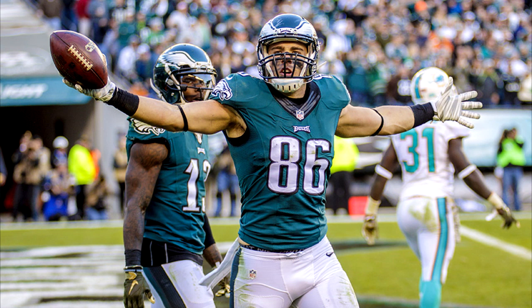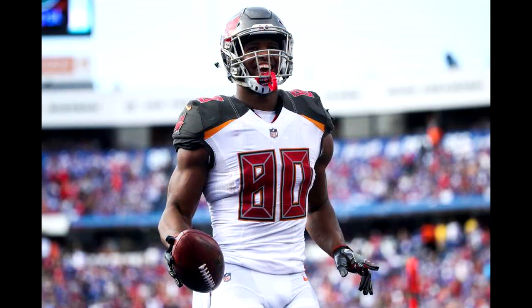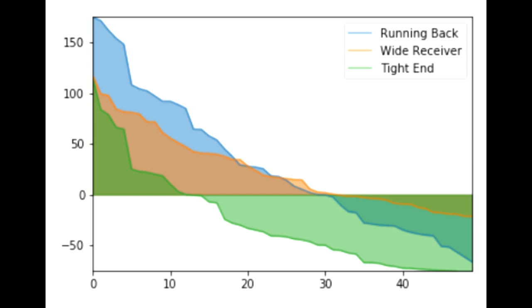In drafts, it's costing you significantly more capital to get Ertz and Kittle, and because of that reason, I'm not drafting them, because the value that they provide you over replacement just isn't worth where they're being drafted. But it does show that Hunter Henry and OJ Howard are being undervalued this season. Those two, if you can see the green on the screen, are included in that second tier before that big drop-off. They carry the same value to your team as a top 12 to 15 running back, but they're being taken rounds later than that.